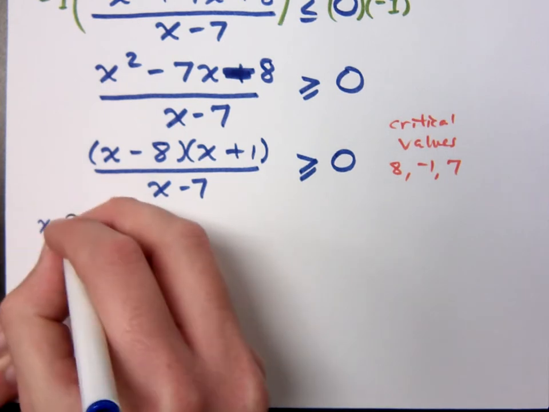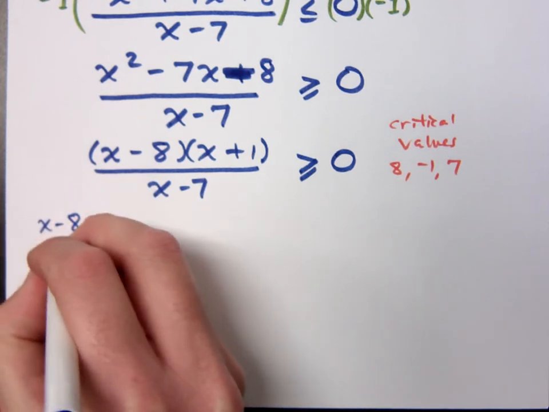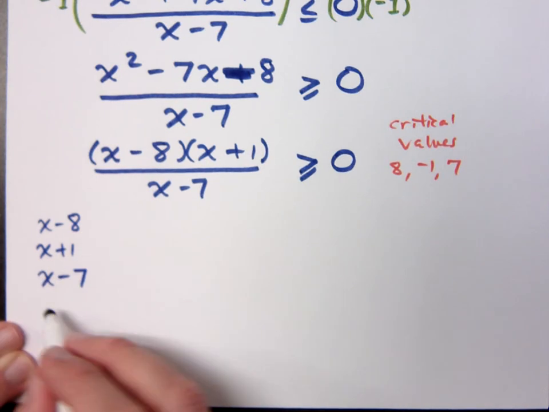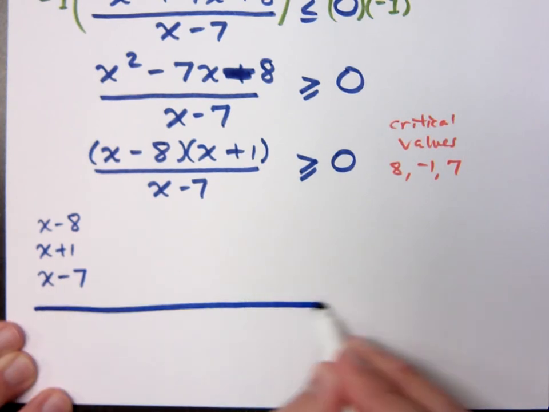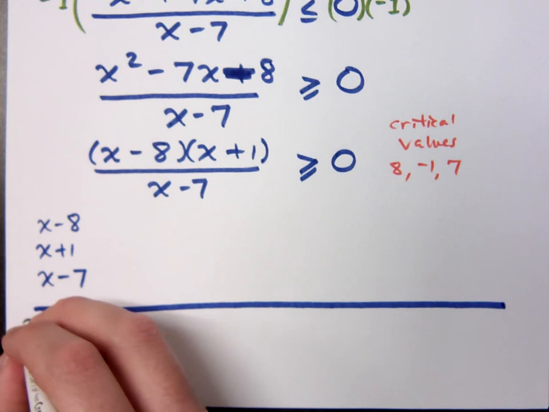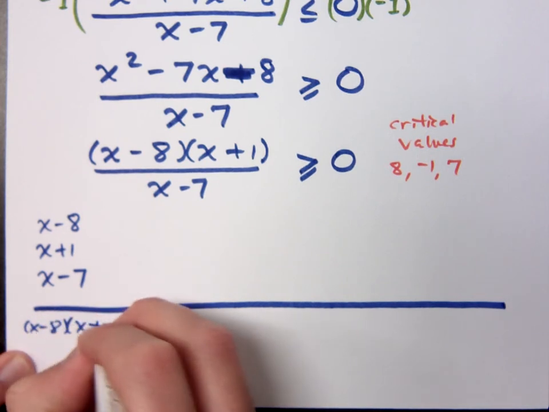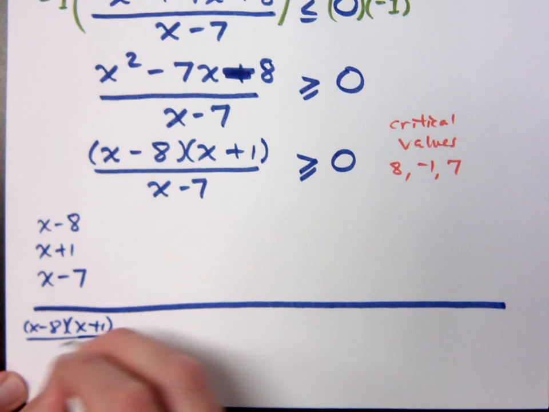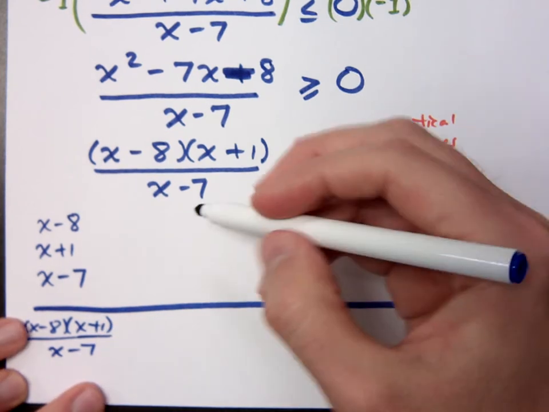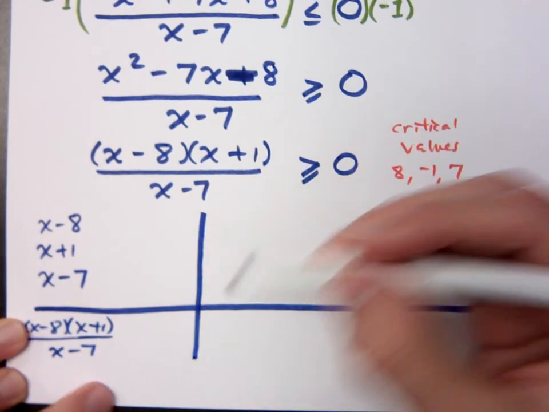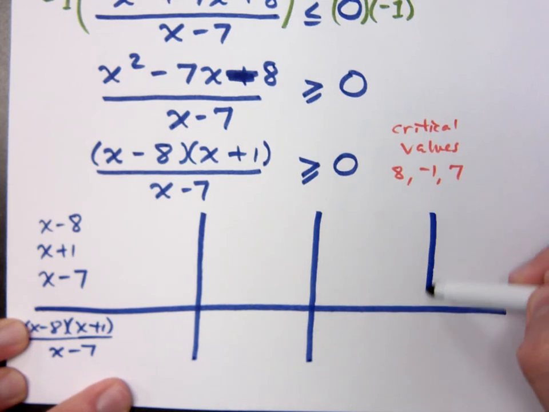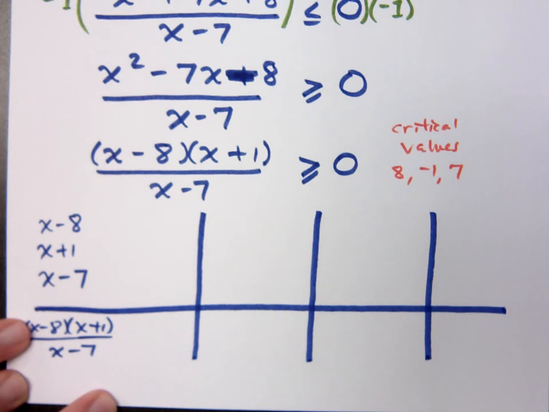All right. Now, let's look at our factors. So, x minus 8, x plus 1, x minus 7. And then I have my whole expression down here. So, how many intervals am I going to have? I'm going to have three intervals. What's the order for these guys? Negative 1, 7, and 8. Please note that this is not to scale by any means.